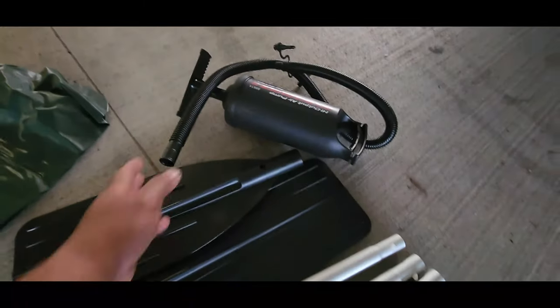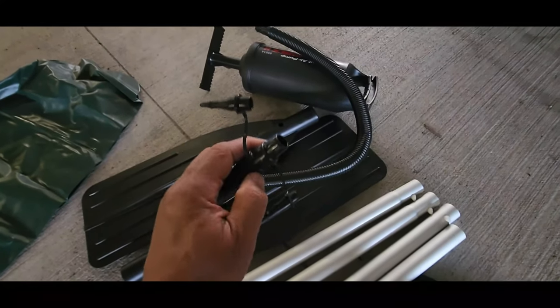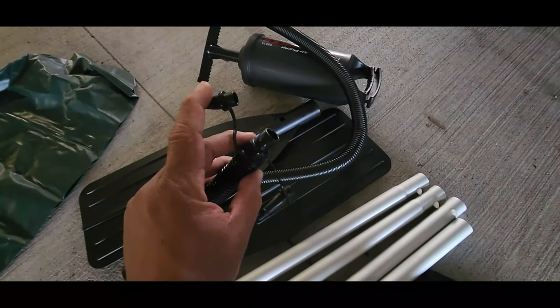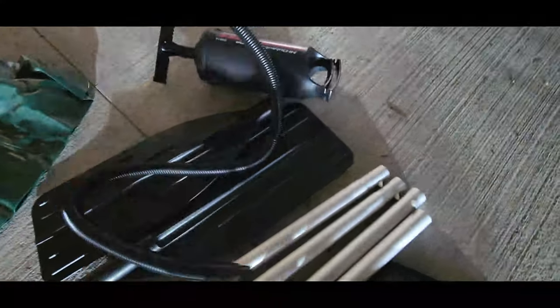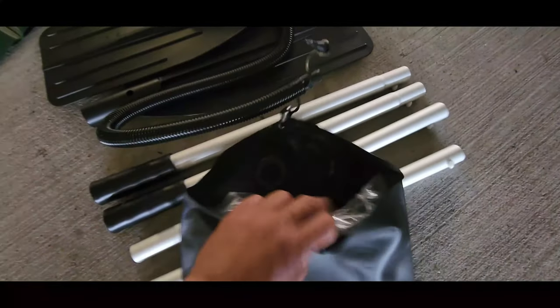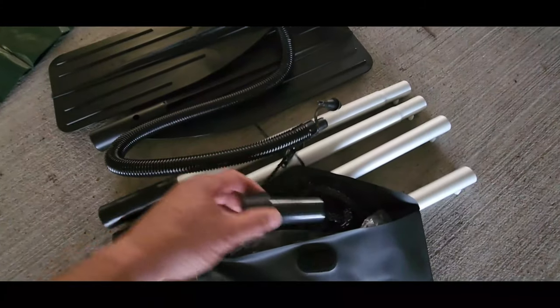You have a pump. So here's the hand pump that you're gonna use to blow it up. It takes about 5 minutes in total to blow up the boat. You have two different sections that you have to use. This small one here goes on there and you use that like an adapter. You also have a little pouch in there with some ropes, your manual, and some other parts.